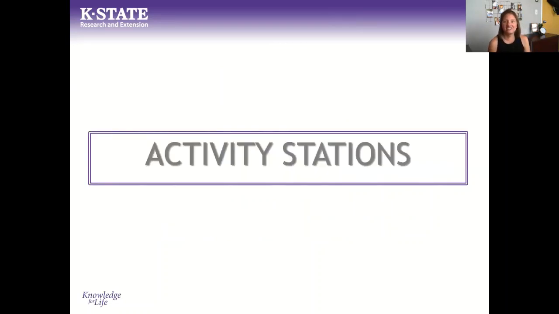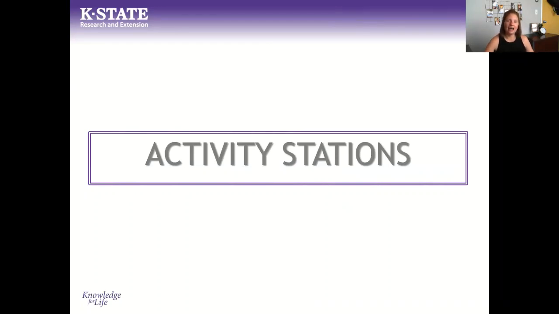Next, we'll go into the activity stations, and I'm not going to spend a whole lot of time here because you heard me earlier going through the Leader's Guide talking about the different activities. I would recommend that you set the room up appropriately and that you have folks go to different stations, have them get up and moving, so when you switch a station they actually have to get up and move to the next one. It makes the program a little more up and moving rather than constantly seated. But if you do have to keep them in the same place the entire time, that is absolutely fine. Your participants are still going to be engaged in the activities.